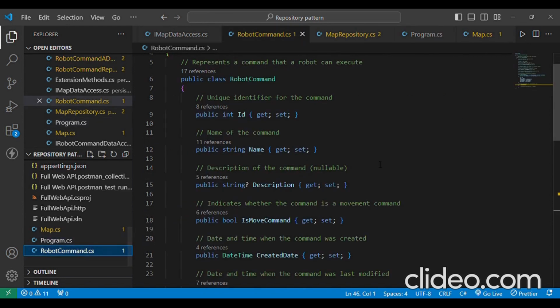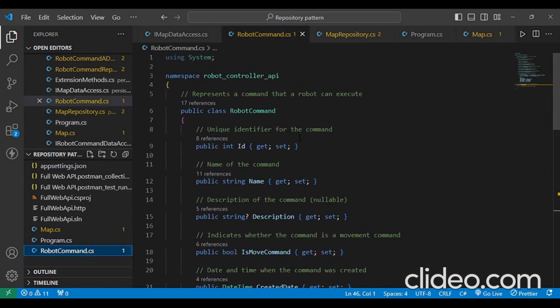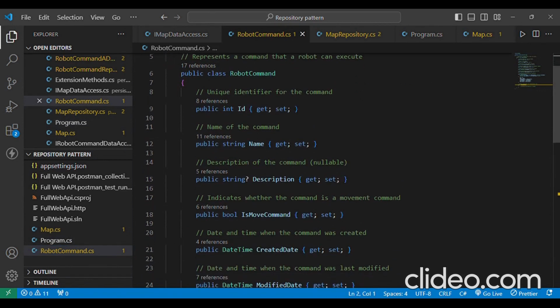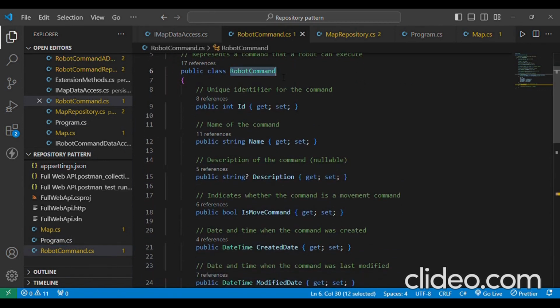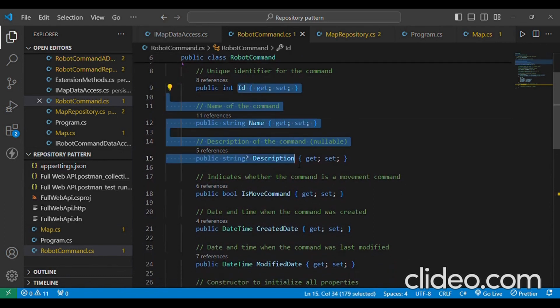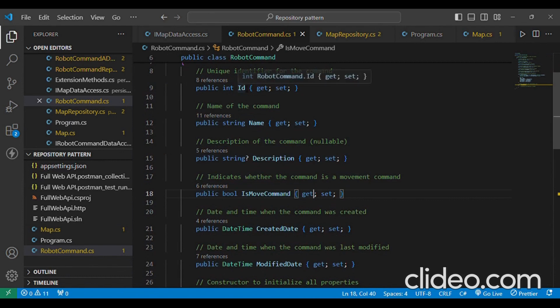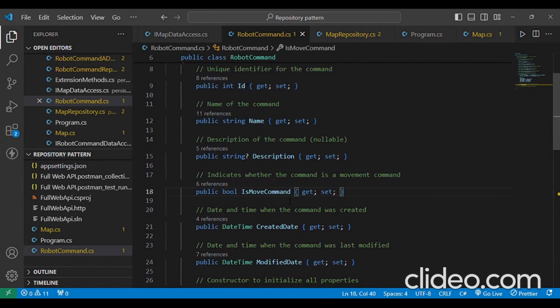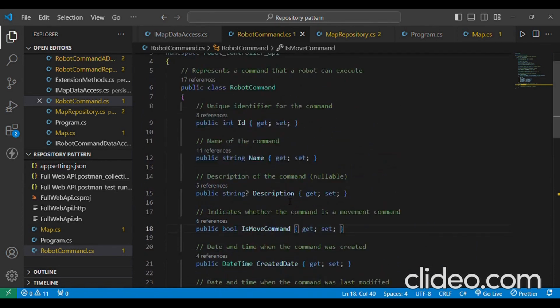And the last one is RobotCommand.cs. Again, using the System namespace named RobotControllerAPI, public class named RobotCommand, and these are the properties: ID, name, description, is move command, created date, modified date.